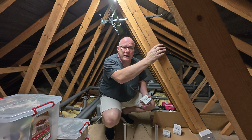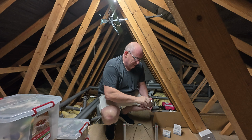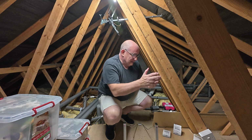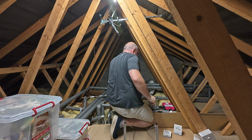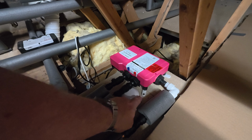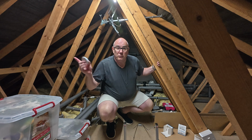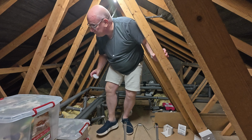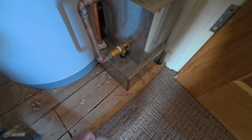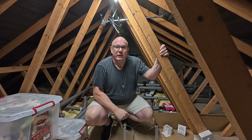Now, I should have chosen a day when it wasn't already over 100 degrees up here in the attic, but we'll repeat exactly the same process. And again, these literally just sit on the hard surface. So for this shower, we'll pop that down and slide it just underneath those 2 pipes. Now the third one will pop in over here. So we have one more flood sensor that's going to go on the floor by the water tank. Again, just in case there's a problem in the airing cupboard and water starts to leak, we'll know all about it.